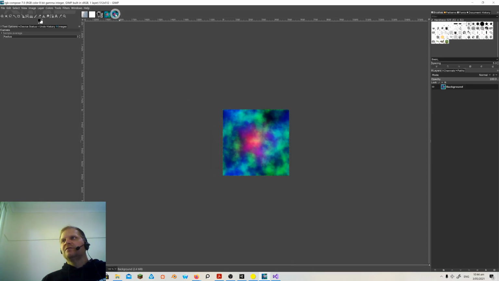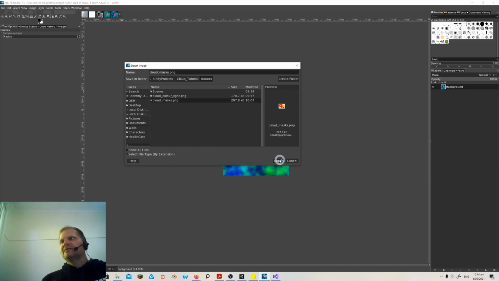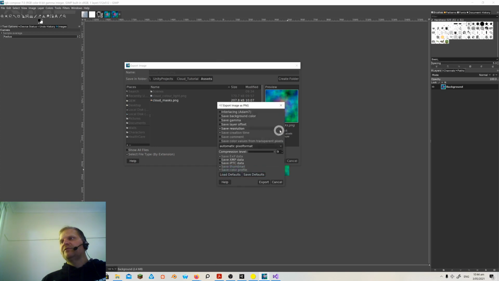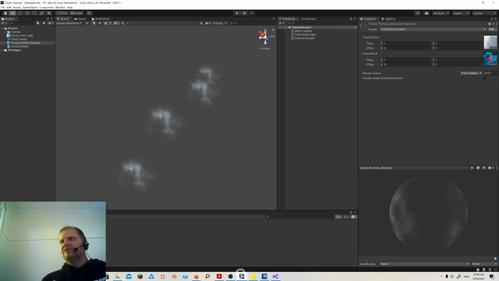Okay, and then now this one, I'll just go File, Export as, Recently Used, go into our assets, and we'll go to masks. So you might find yourself working back and forth between these programs to try to get something that you like. So you can see that's got a bit more variation now, based on that being multiplied with a stronger value. So that's something you can look at. I'm not sure if that's better or not. Again, this is all going to change the look of things depending on how our different masks add together.